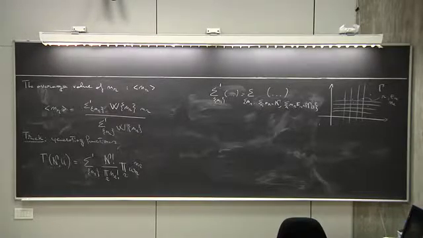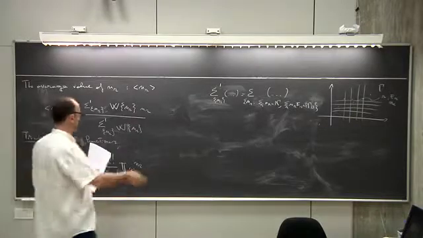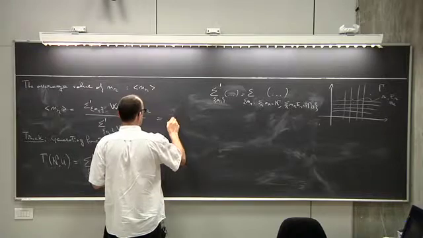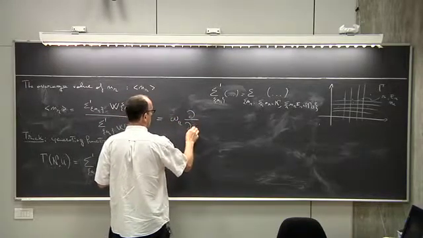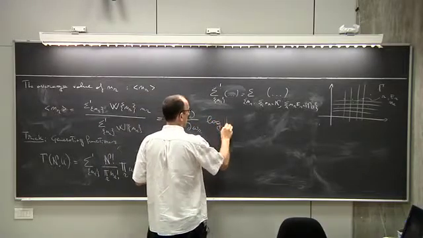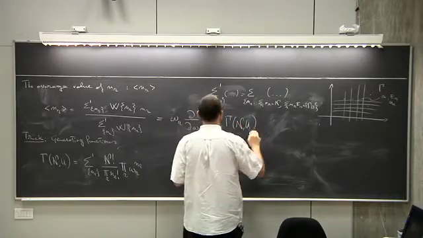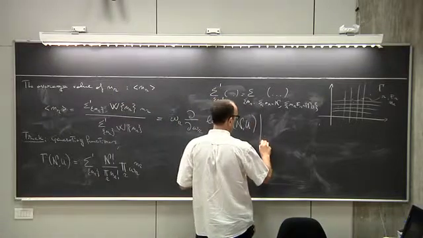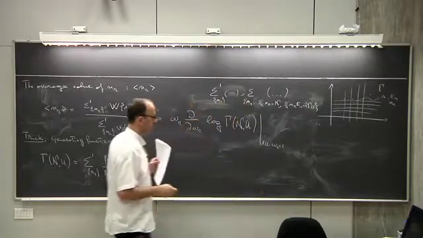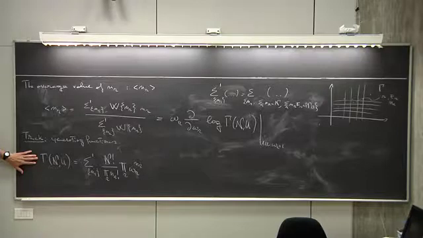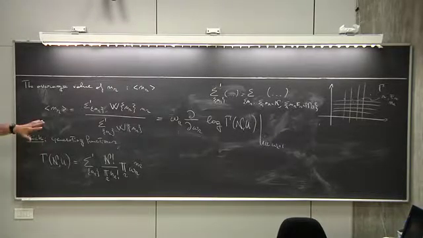Now, why is this thing simpler? Because, for example, if you are able to compute this object here, then you can readily verify that if you take omega r times the derivative with respect to omega r of the log of gamma, and then you compute this when all omega r are equal to 1. So you take this object, you take the log, and then you take a derivative with respect to omega r, multiplied by omega r, and set all the omega r equal to 1. Then you get this.